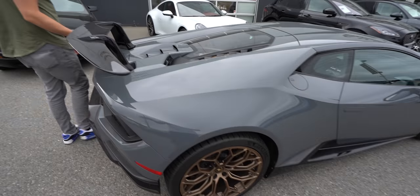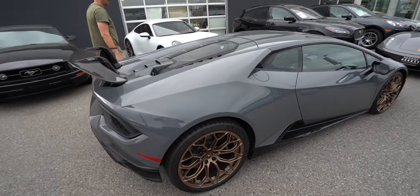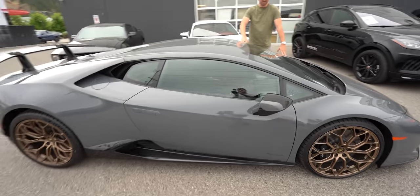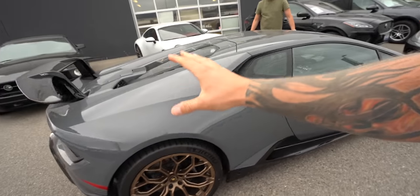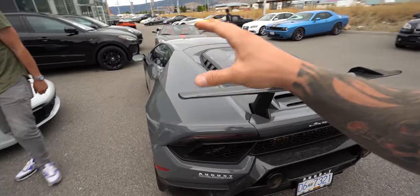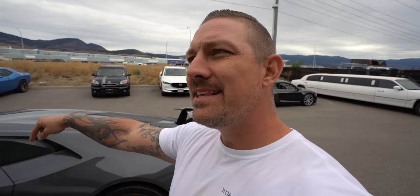So we'd be stripping a lot of this body off and putting my Super Trofeo Evo kit onto this car. Now there's only one thing about this car that I probably don't love, and that is, this is all-wheel drive. I'm used to the Tire Slayer being two-wheel drive. We want the rear wheels to spin. I don't know, but we could look into, could you make this a two-wheel drive car?